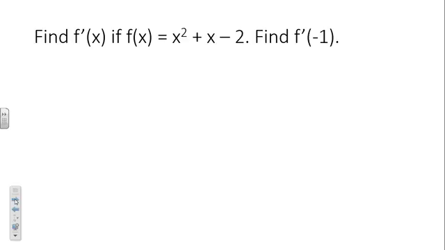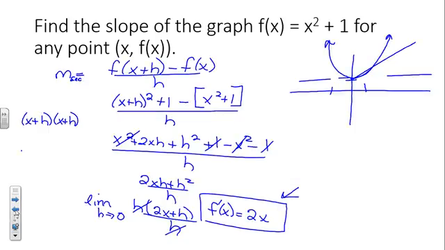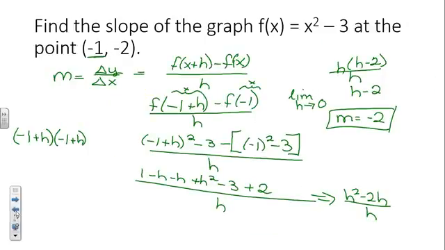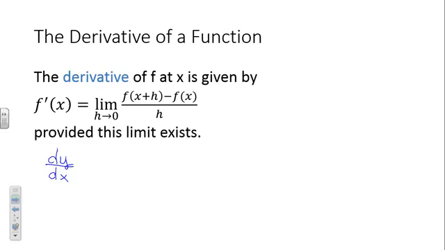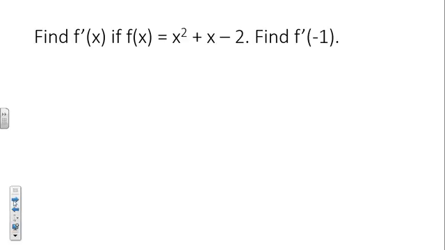And that one was just finding the equation for any old point, doesn't matter which. We're going to do the same thing and find f prime of x, and then we're going to plug in -1 for x. So there's 2 steps here. The one before was just finding the slope for one particular point, and we only plugged numbers in, we didn't have our variable. And this one, we actually found the equation with x's and h's in it. That's what we're going to be doing here, finding the equation with x's and h's in it, and then eventually plugging in our -1.